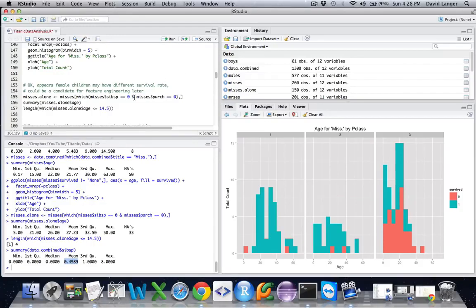So given that there's only probably a finite number of values that are possible for the SibSp variable. For example, it's unlikely that the number will be 50, because that means you'd be traveling with 49 brothers and sisters and 1 spouse. Excuse me. That's highly unlikely. So it's probably, at most, as we see here, around 8 values possible, because we have a max of 8. We know it's an integer value.